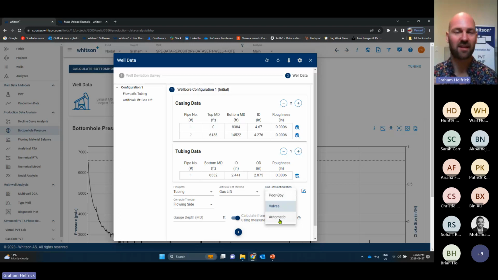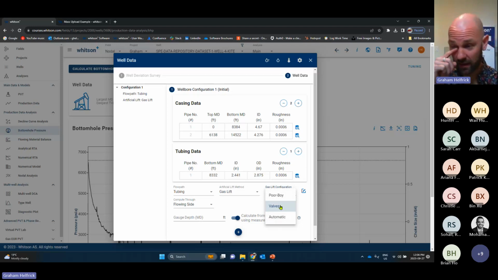That is the depth where the gas is entering the tubing. So this automatic option is better than poor boy because it doesn't assume everything is going to the bottom, to the end of tubing. It's a little bit smarter. And if you don't know all the valve details, the valve depths, the open close pressures, automatic is a good choice because it will vary the gas injection depth through the well's history, comparing the tubing and the casing pressures.